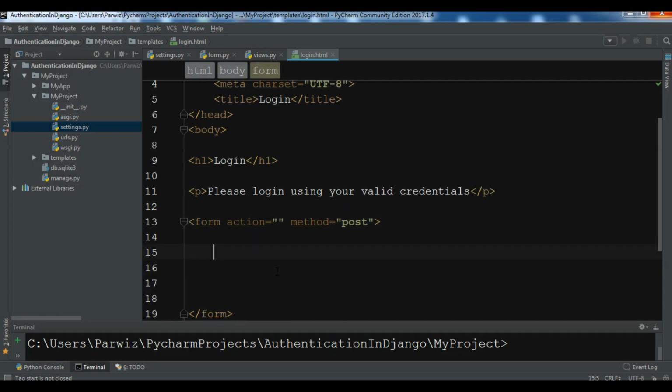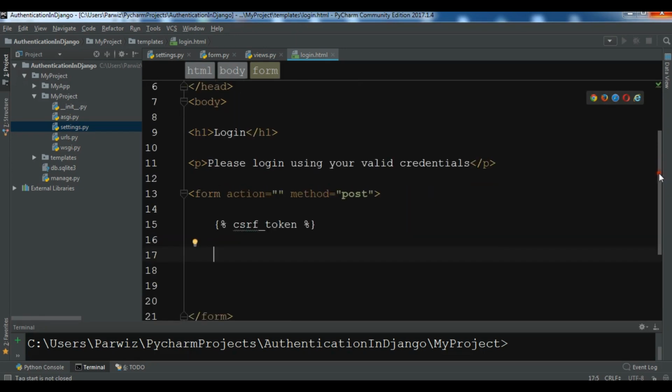So now in here I first need to create the csrf_token, because when you're going to work with forms you need to do this because of some cross-site attacks. So now in here I'm going to write form.as_p.